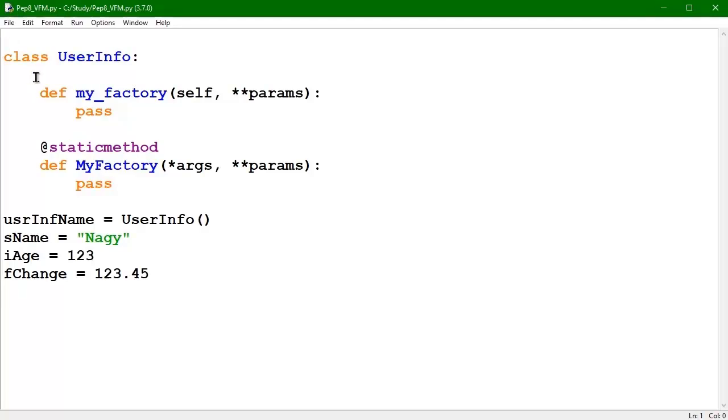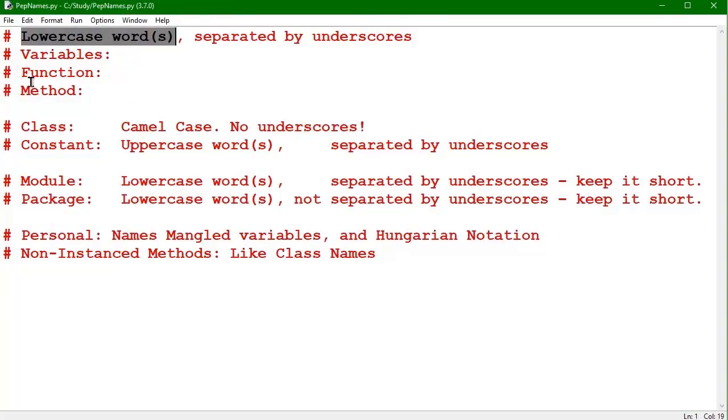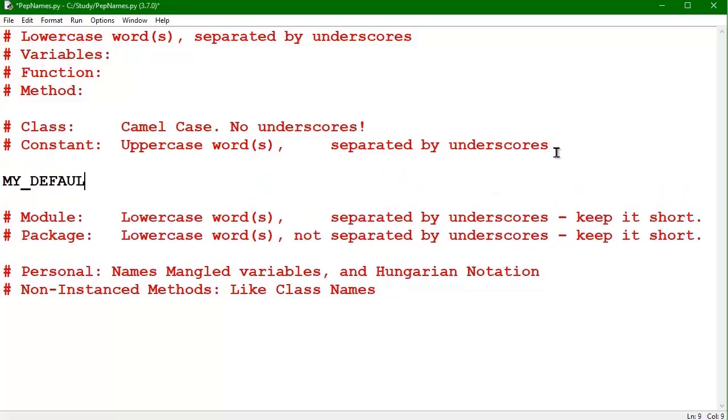And by way of review, at the time of this recording, the suggestion for variables, functions, and method names, is that they should always be lowercase words, either one or many, separated by underscores. And we're pretty much expecting to see that moving forward with Python 3. Classes are Camel Case with no underscores. A constant, for example, defining something globally, follows the wonderful C and C++ convention. All uppercase words, once again, separated by underscores.